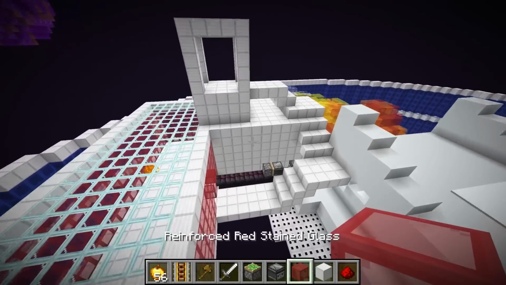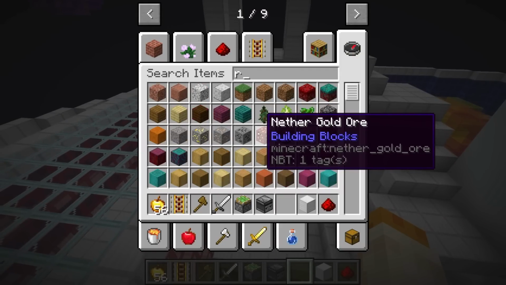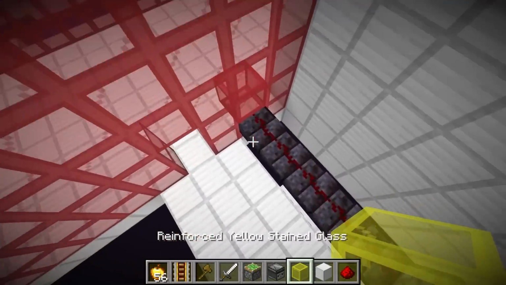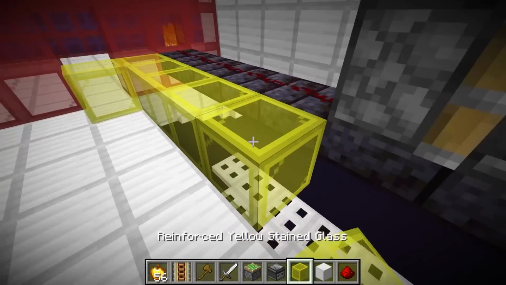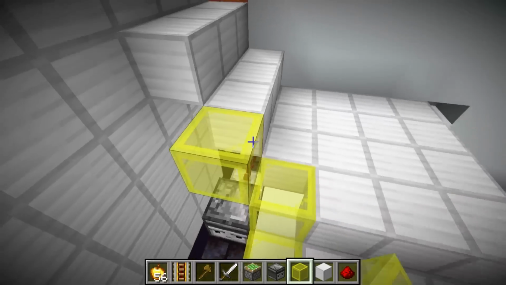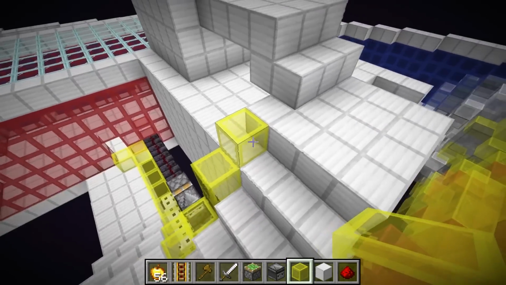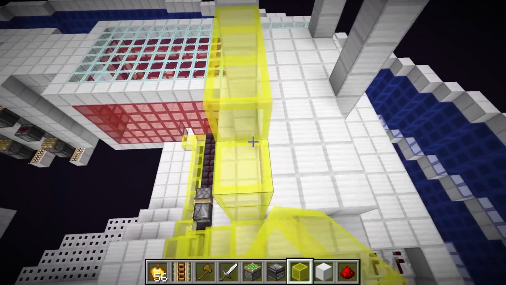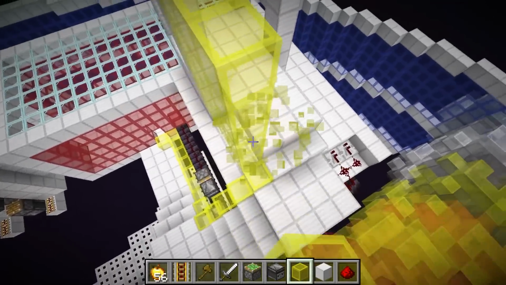And now that we have this tiny room, what we're gonna grab is some different reinforced stained glass. And this time we're gonna use some yellow stained glass just because it looks pretty cool. So now with this reinforced yellow stained glass, we are gonna connect this all up here and give ourselves a safe pathway to travel up here. Because up here is going to be a control room where we can do a very big attack. And I'm going to show you what that is.